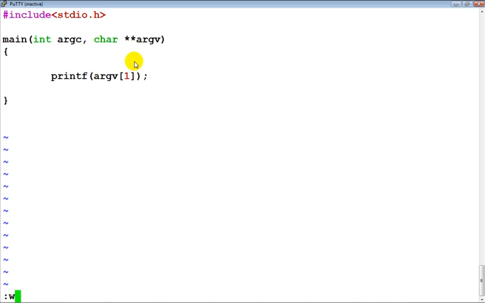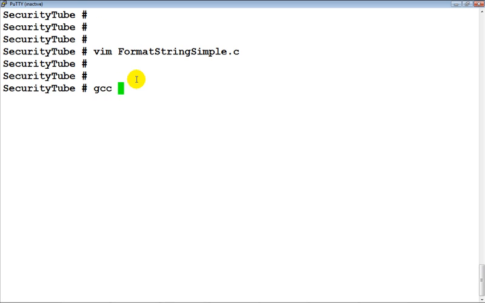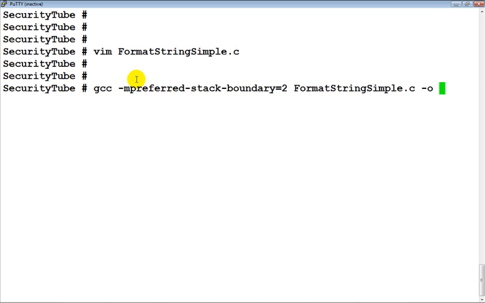All this does is take argv1 and print it back to the user, right? Let's compile this. Use the preferred stack boundary equal to 2. In a later video, we'll discuss exactly why this is important, at least to get started with understanding format strings.